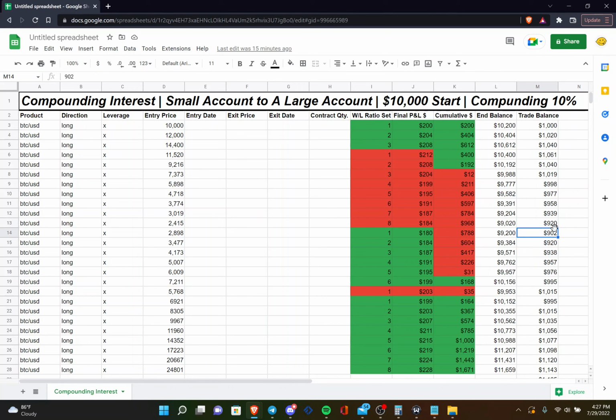But you don't want to be in this position. But look how incredible that is. I can't emphasize how incredible that is, that you lost 8 in a row and you're only down 10% of your account. Really, technically less. You're really down like 9.6% of your account, 9.7% of your account.